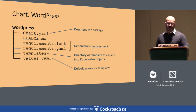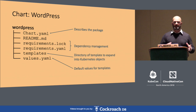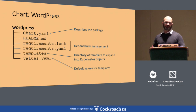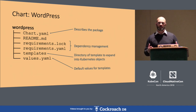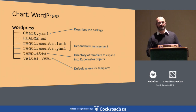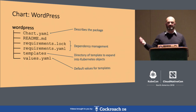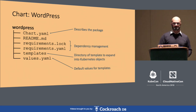And then there's values. Values is free-form YAML to describe passing properties in with defaults that you can use inside. And we'll look at that again in a minute. But it's the ability to have an interface where here's where you collect that information, whether it's a database password or a name like hi, CloudNativeCon. Here is where you describe that and pass that in that can then be used inside of your templates.